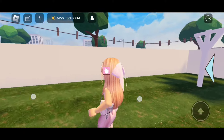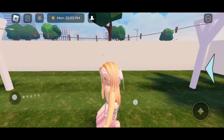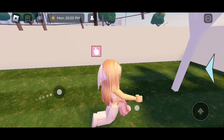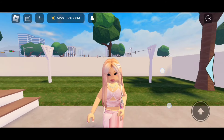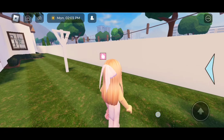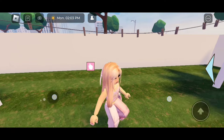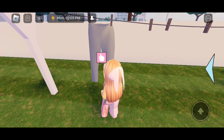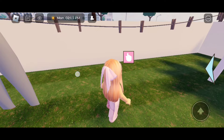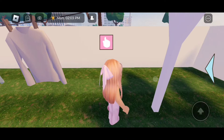Once we're out here in our backyard, you will see these hangers — they have little clips so they're able to hold our clothing. You'll see these little hand icons popping up. On PC it would show differently, like a little E, so you could click E to hang up your clothing. On mobile, you just need to click on this little hand.